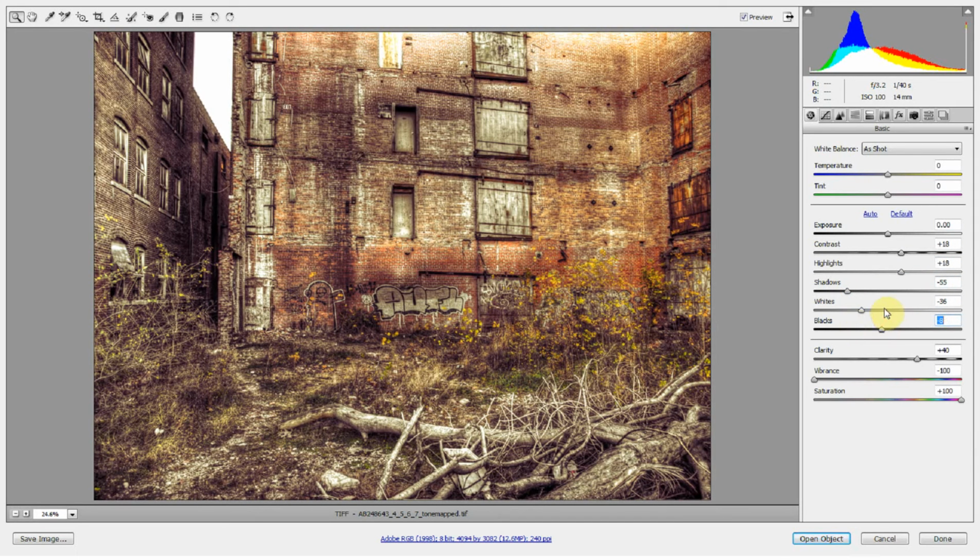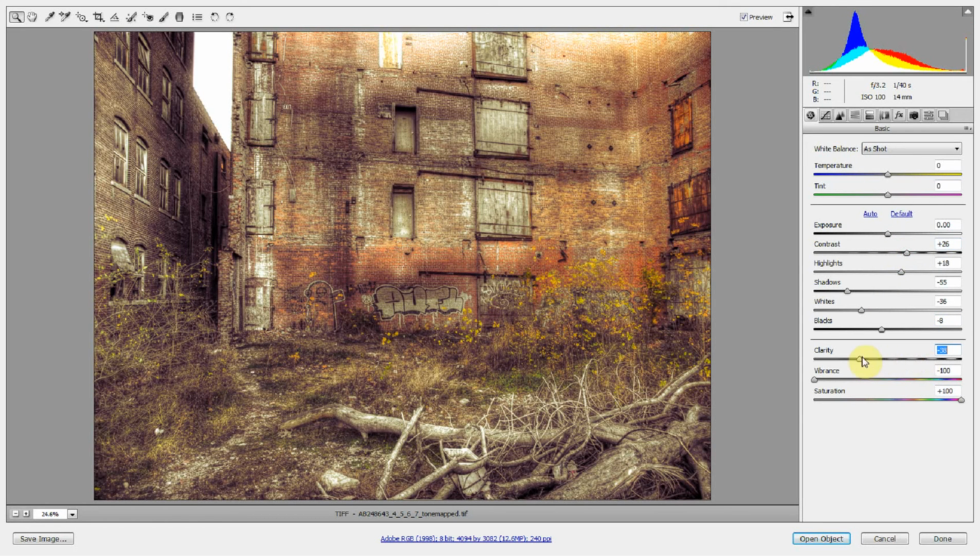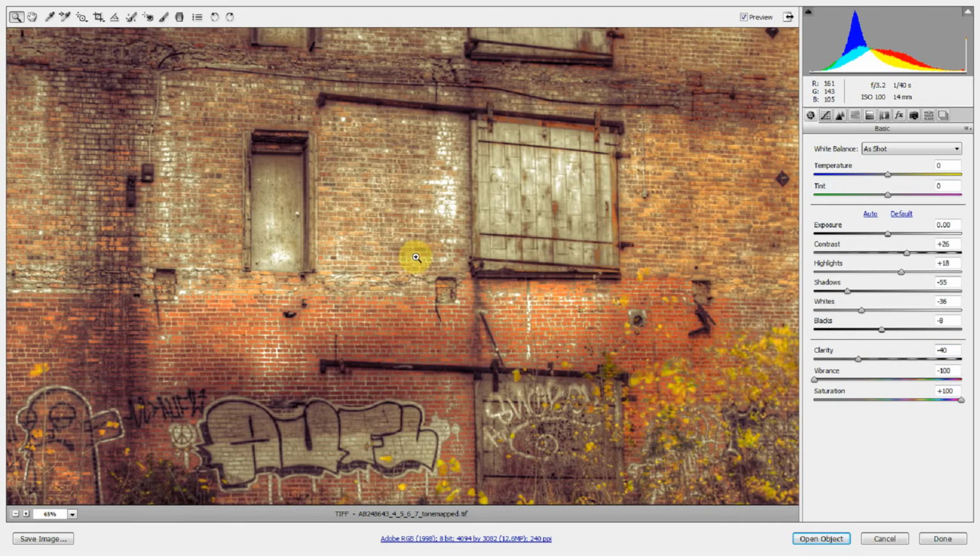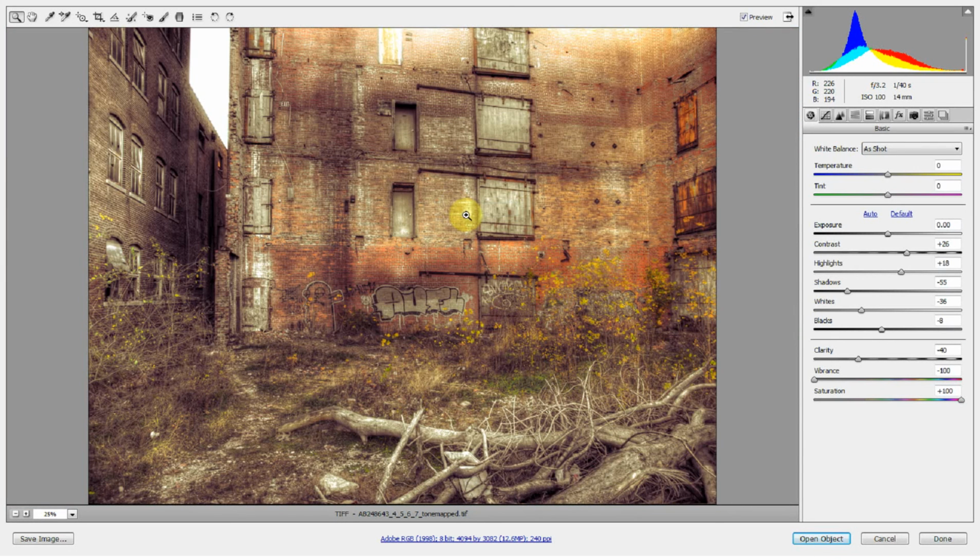Now, there's some other creative things you can do with this too. Let's say you want this to look a little bit older. And an older photograph isn't going to have that really extreme contrast that you see here. So we're going to drop the clarity slider to about negative 40. What we've done here is, with that clarity slider dropped down, we lose a lot of that mid-tone depth that we had before. But this is going to go great with our effect here.